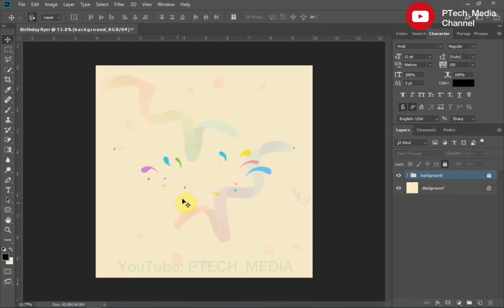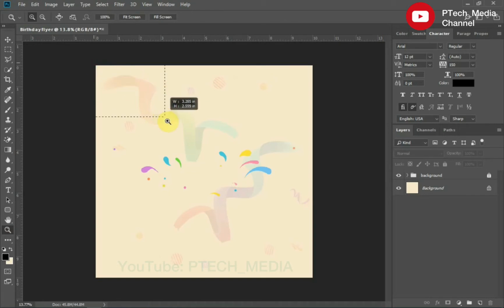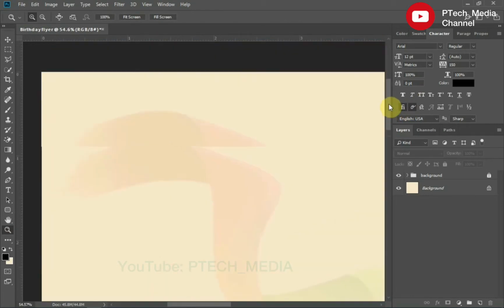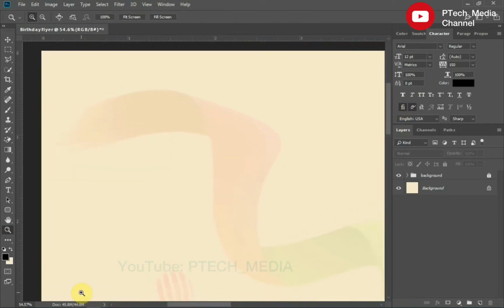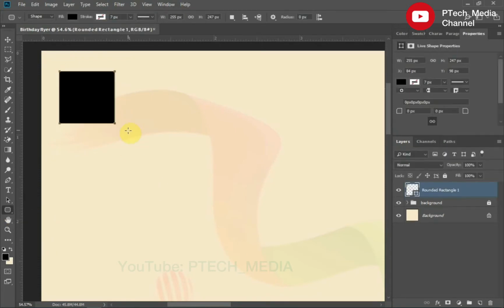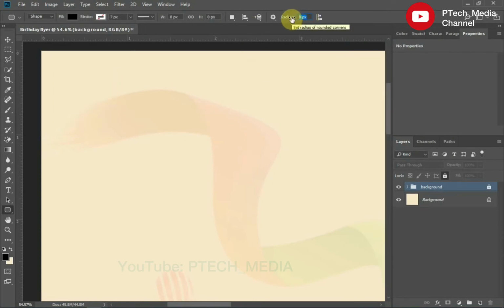I like to lock layers to avoid arrangement disorder when I'm designing. Now let's move on and add the dates. Zoom into the area where you want to add the date, then proceed to adding the date and the other things. I will be using a rounded rectangle shape, but we can see the edges are not round yet. Why? Because I haven't set the round radius. Delete this one, then let's set the round radius. I will be using a 50 round radius, but before that, let's check some other radii and see how they look.